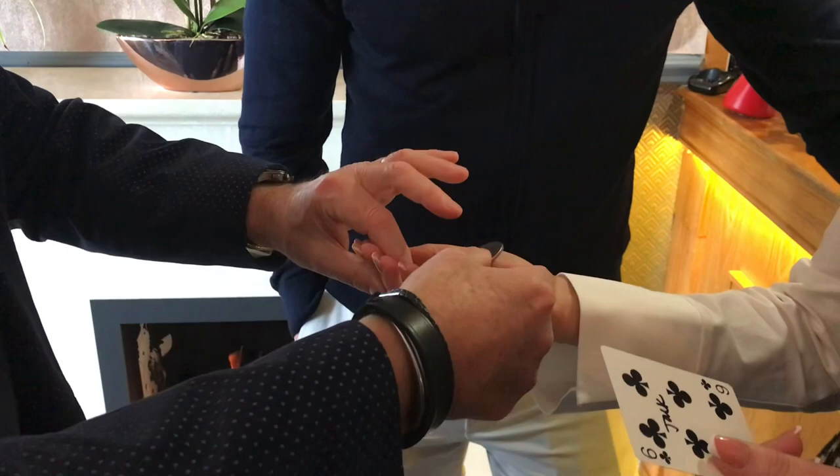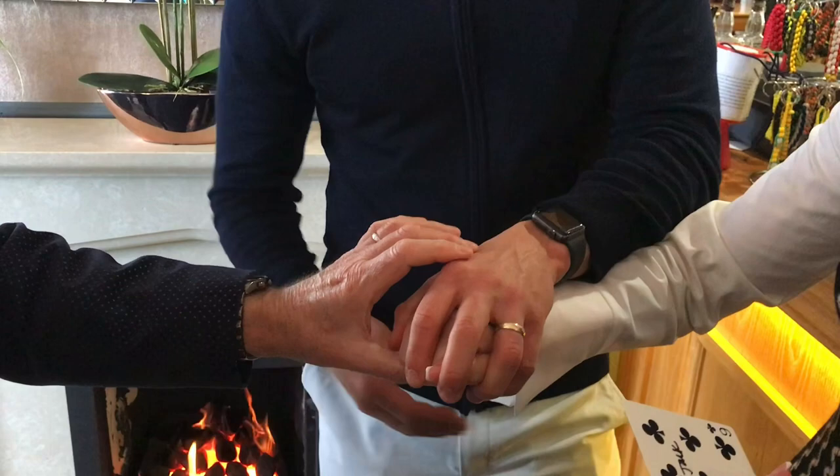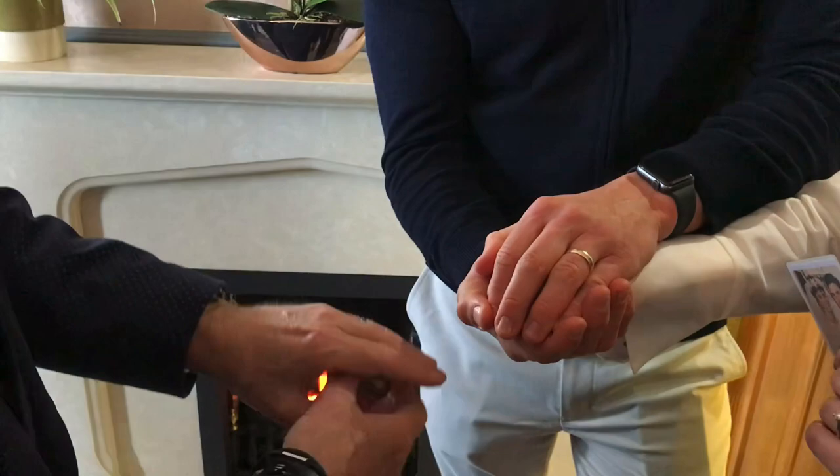We only use the three coins — there aren't any extras. Just gonna take the top one. Squeeze tight, turn your hand over, Jack. Put one hand on top, one hand underneath. Get down on one knee — oh, you've already done that one. So when this one goes under there, you're gonna feel those two points — they're gonna feel a bit weird. Are you ready? One, two, three — move that hand and that one. Have a look at your two points. Thank you.